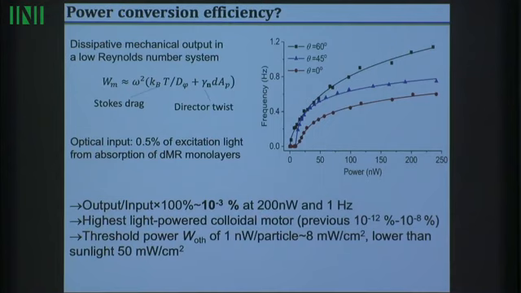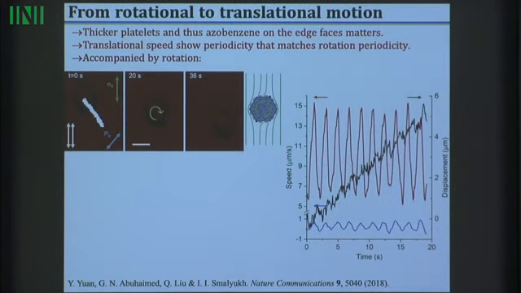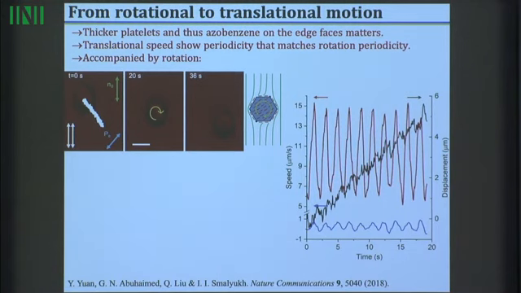Also what's very important to note is that the threshold intensity that you need in here is lower than the ambient light intensity. So as we have these samples anywhere in our hands, these particles are spinning there, right? And so that makes it very interesting too, because you don't need some high power lasers and structured light or so on. Also what's interesting is that we can translate the rotational motion, or oscillating motion, into translation as well.